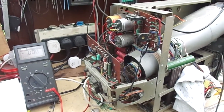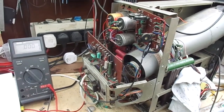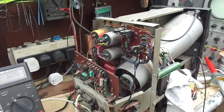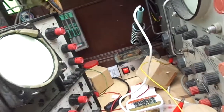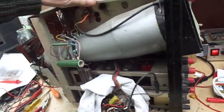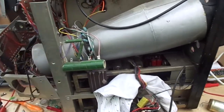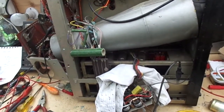Morning lads and lasses. Fine spring morning in May and I've got a Telequipment T43 oscilloscope on the bench in various states of undress. It's in a bit of a mucky old state, but potentially a decent oscilloscope because it's a dual beam — it hasn't got the usual chop-out thing on it.